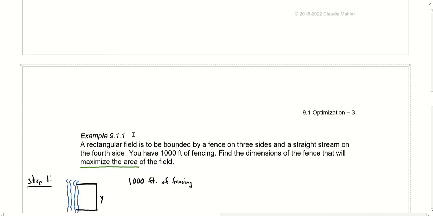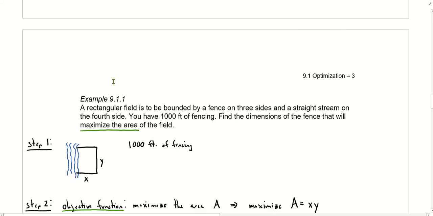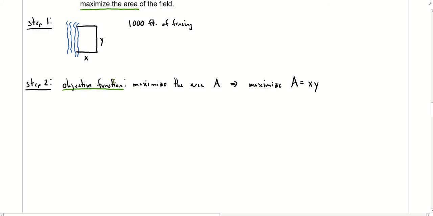Now, other things that we might need here in step two to help us out are any constraint equations. So these are typically things that we run into with physical problems like finding an area or a volume or something like that. And basically with constraint equations, we're stating the restrictions of the problem. Sometimes we might have fewer restrictions, but sometimes we have a lot. It depends on the problem. But it's a good idea to write these down in step two, just so that we know the physical restrictions of our example. Because usually, like related rates, we're dealing with something physical when we're talking about optimizing something.